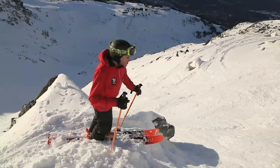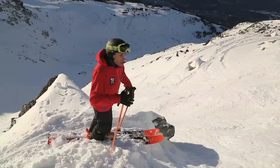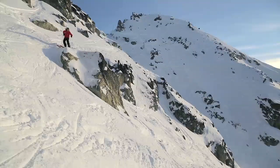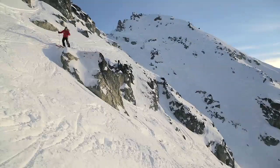First thing we want to do is have a look at our line and see where we are on the snow. Before we get going, we want to understand exactly what's going on below us — see where the rocks are, where the snow is, and figure out where the exit is to the line. So first thing we want to do is do a nice little safety turn in here once we're inside. You can have a good look to assess the situation.